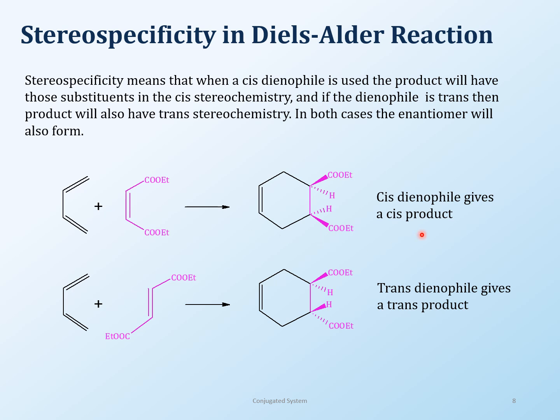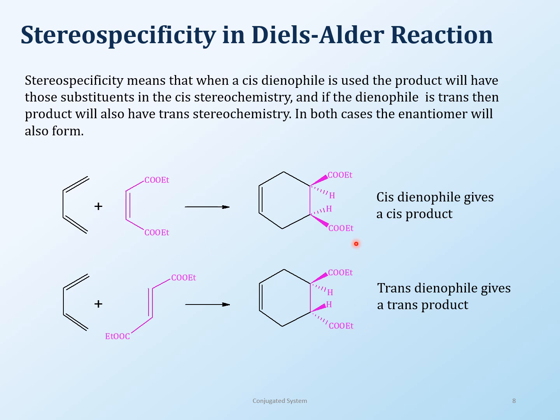Okay, now let's talk just a little bit about stereospecificity in Diels-Alder. What does stereospecificity mean? It means that you have a cis or a trans kind of a starting material. Now, the diene here is the same, right? That's not a problem. But look at the dienophile. Okay, here if you have two groups on the dienophile, those two groups can be either cis or they can be trans. Now, if they are cis, they will give you a cis product. If they are trans, they will give you a trans product.